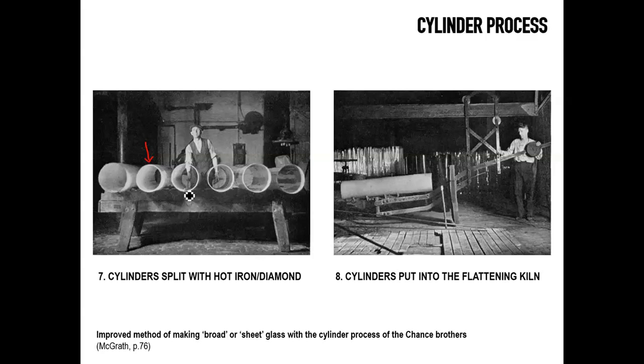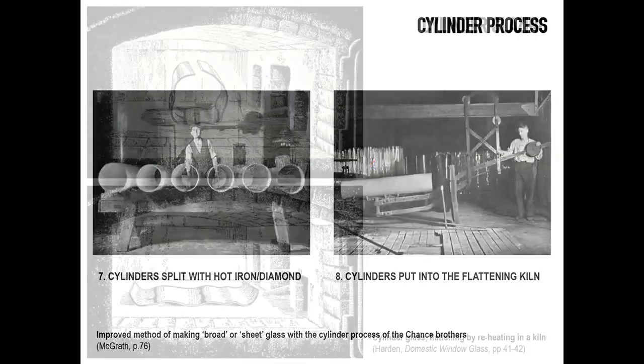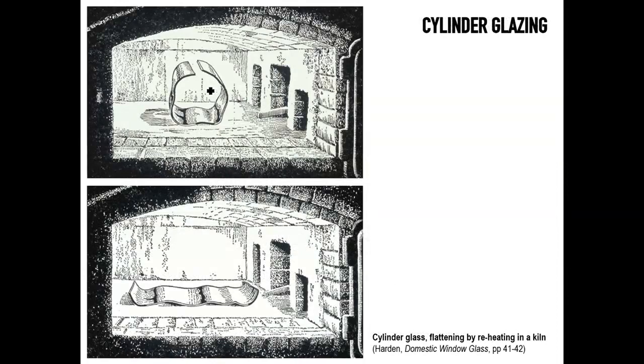In this case below is using another hot iron or a diamond, and then finally the cylinder is fed into an oven where it is reheated. In this reheating process, it's not annealing, it's a reheating that is specifically introduced to reduce this cylinder into a wavy sheet that is not quite flat. Once the heat is engaged with the glass, it is not melting again, but it's sort of relaxing. It is being cut already, and therefore it opens up and flattens itself, or almost flattens itself on a surface. The surface normally being another piece of glass.